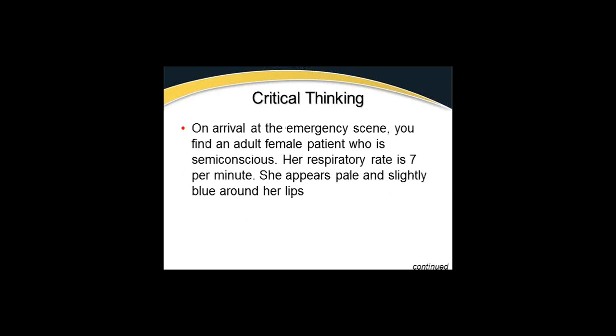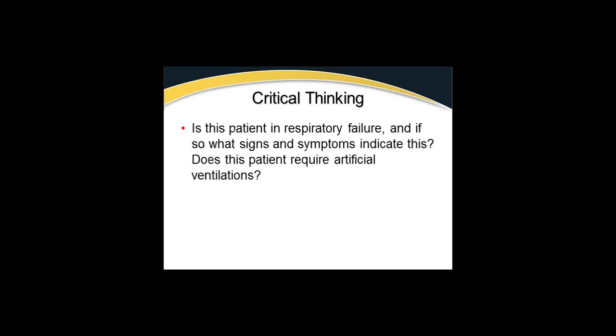On arrival at the emergency scene, you find an adult female patient who is semi-conscious. Her respiratory rate is 7 per minute. She appears pale and slightly blue around her lips. Is this patient in respiratory failure? And if so, what signs or symptoms indicate this? Does this patient require artificial ventilations?